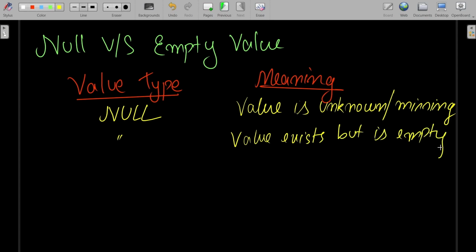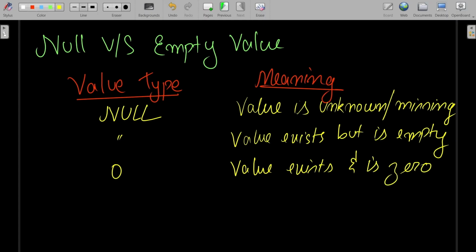Third, zero: value exists and is zero. So this is the clear picture. Null, value is unknown or missing. Value exists but is empty when there is just an empty string or something like that. And zero, value exists and it is zero. Got it? So this clears the thing.